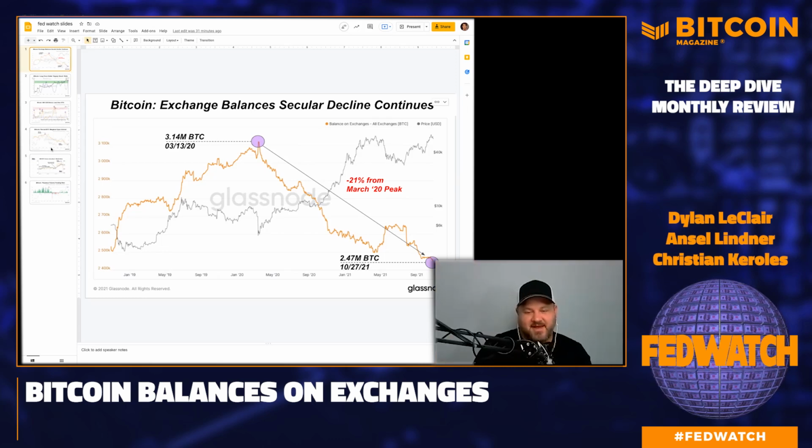I've seen this chart a lot, and I'm not a big fan of this one because the dollar value on the exchanges is continuing to increase. If you look at between March of 2020 and today, it's like 10x more value on the exchanges. I see where it fits in comparison to the long-term holders and these other metrics, in that it's important to confirm those other things as well. But overall, I think this is not as informational a chart as the others.